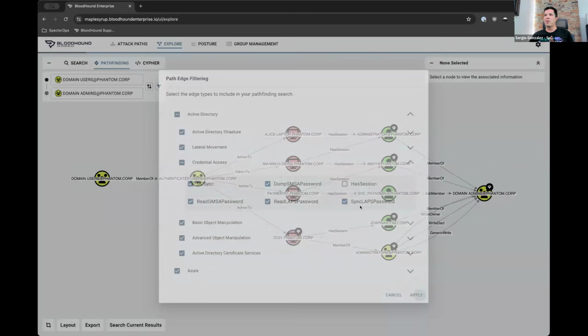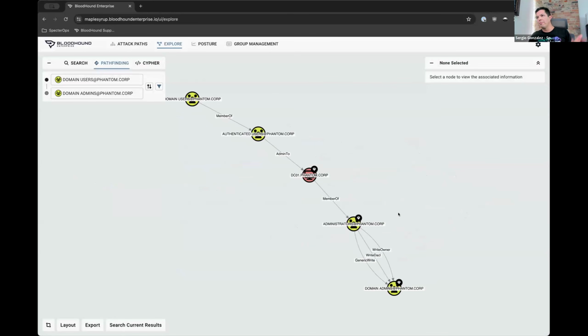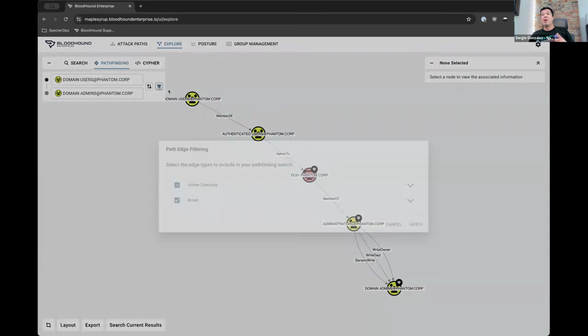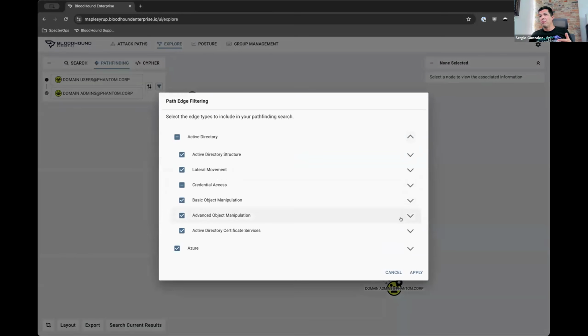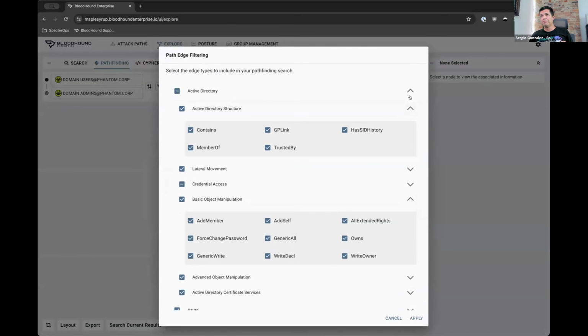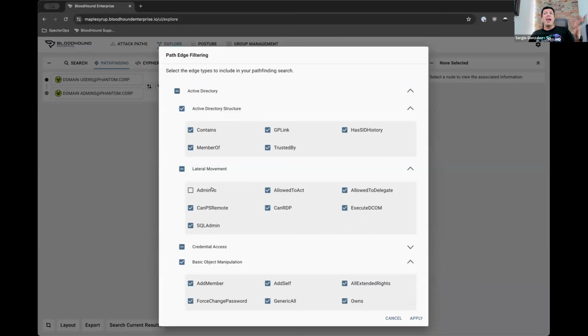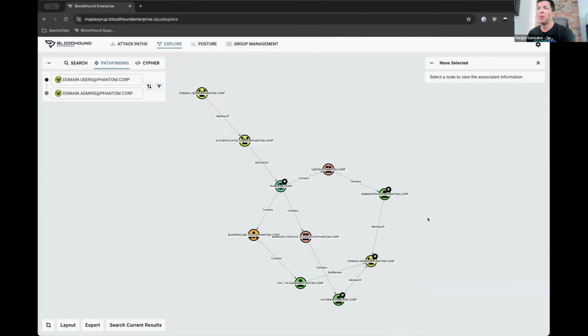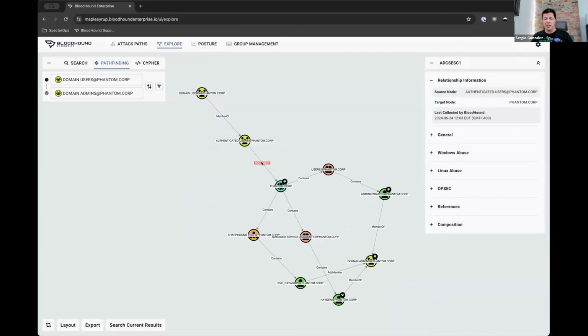So if we remove maybe some sessions, okay, we've dropped off a path, but there was a path behind it. And we go through and maybe we remove another path. Let's see if I find that one here. Like admin 2. And we've got another path right behind it. And this one is Active Directory Certificate Services. So BloodHound Community Edition will give us the shortest path, but it unfortunately hides all of the paths behind it.